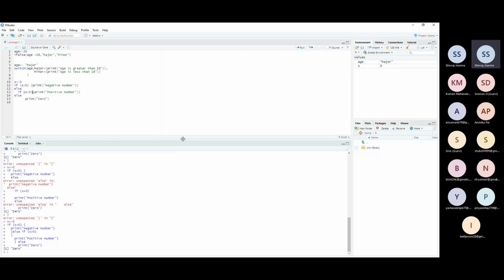Else print 0. Okay, use this one. This is easier to understand now. Okay, got it.